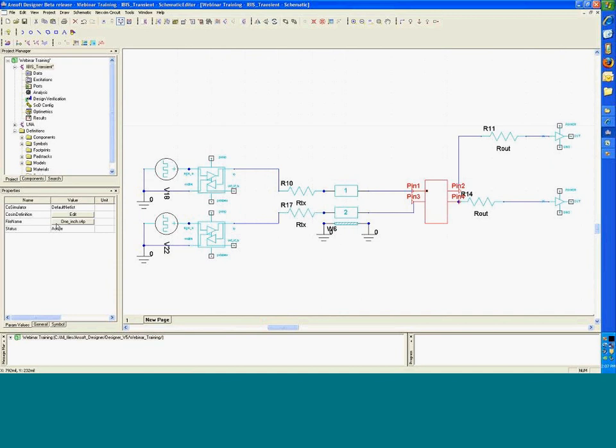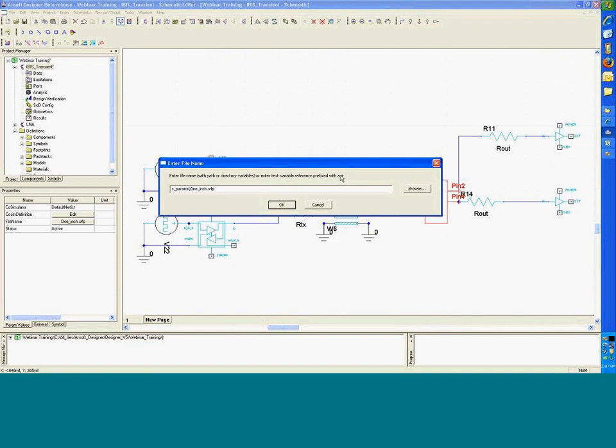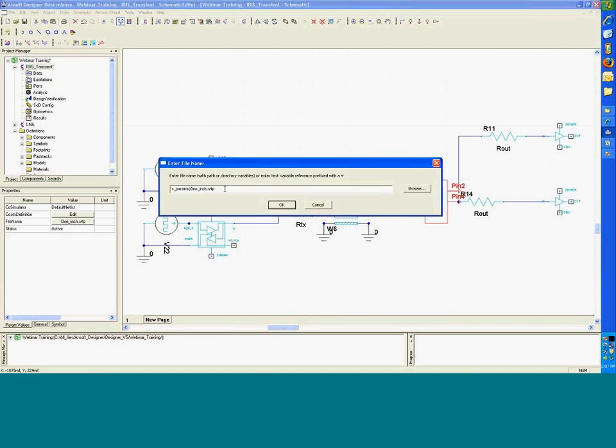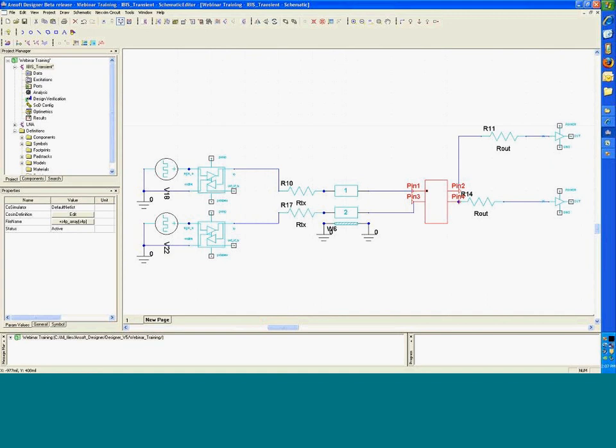For my S parameters, if I come into here, I'm currently pointing to the 1-inch S4P, but notice here I get the same dialog box, add a plus sign if I want to sweep it. So I'm going to say plus, and let me show you what the name is again. The name for this one happens to be S4P array with the index of S4P. So I come into here, I'm going to add in a plus sign, S4P_array[S4P] for my index, okay.